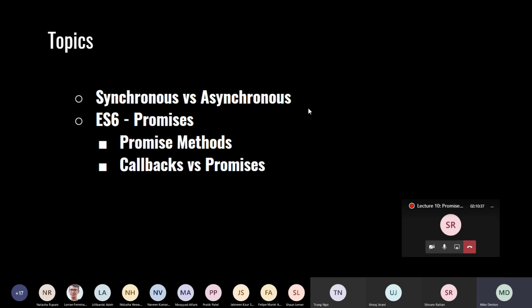All right, we already talked about synchronous JavaScript, and there's the concept of asynchronous JavaScript. When we're talking about asynchronous JavaScript, we can also get into some of that ES6 promises, the promise object, and on that promise object there are some built-in methods.